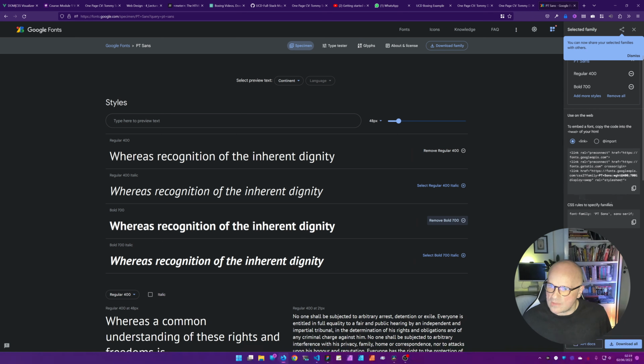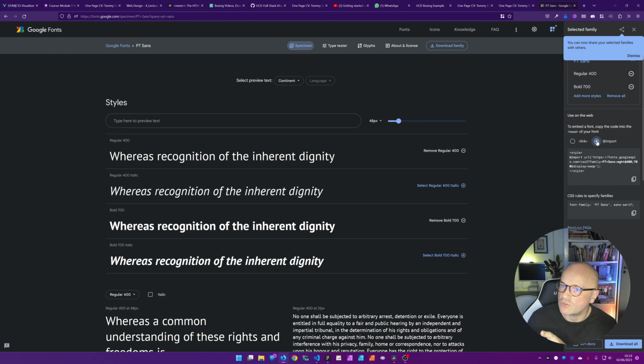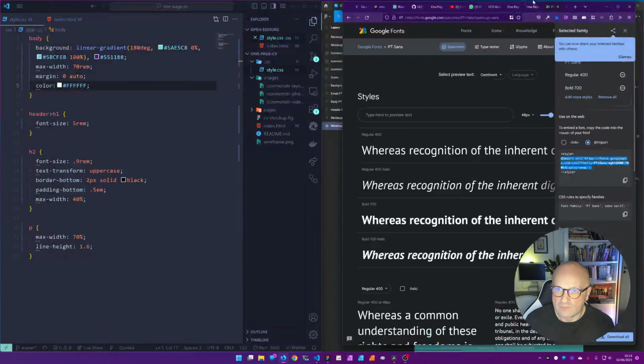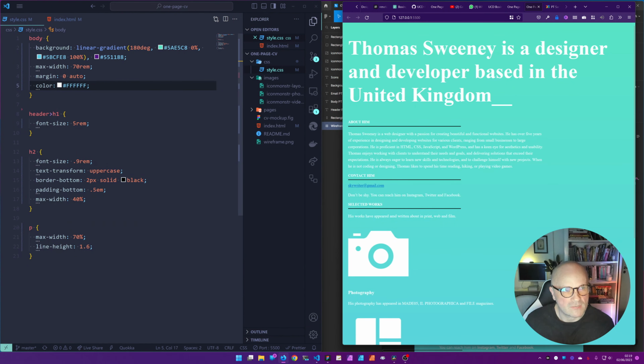You can see it's actually given us the code here for this to be pasted directly into our HTML file, but I'm not going to do that. I'm going to use an import. Okay. And this means that we can put it directly in our CSS file. Okay. Let's make that smaller. Bring it up here.